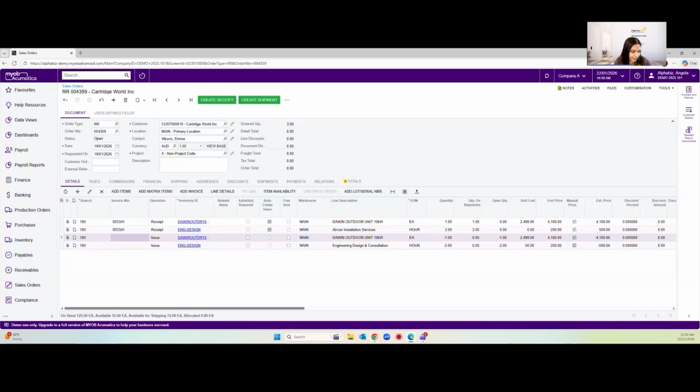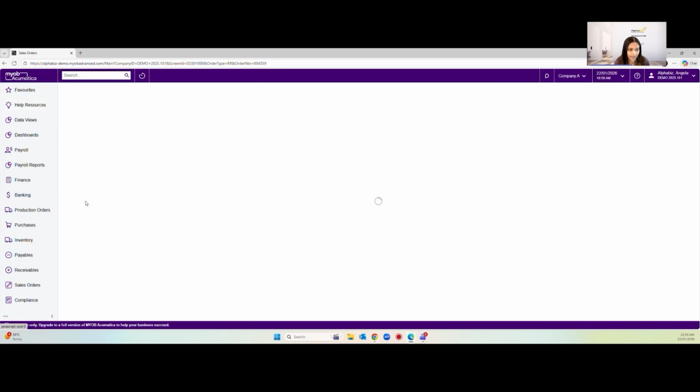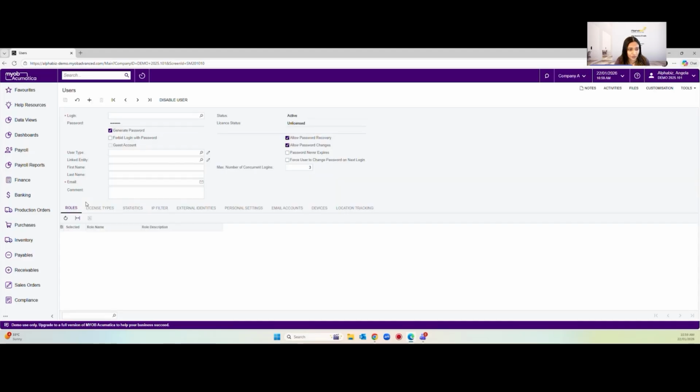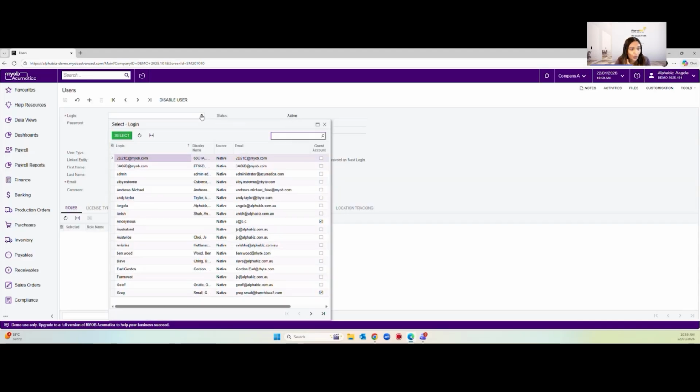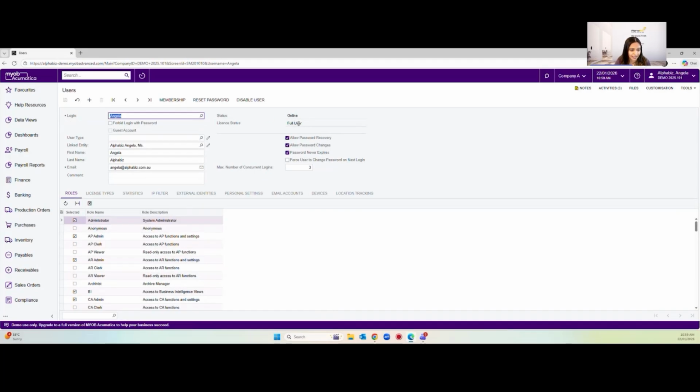And then we have, what else do I have here left? You have your help resources, which I spoke about earlier. That's sitting here. And you have your user account. So this is the other thing. If I go into a user account, it's probably beneficial for your system admins or your IT departments who are using this, or whoever raised this directly to us. You can see the status as well as license status here.